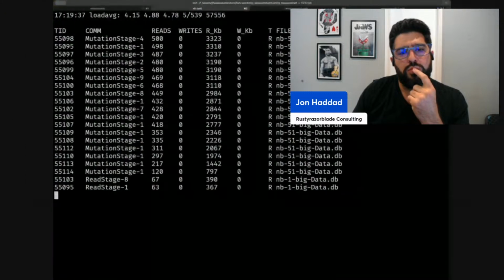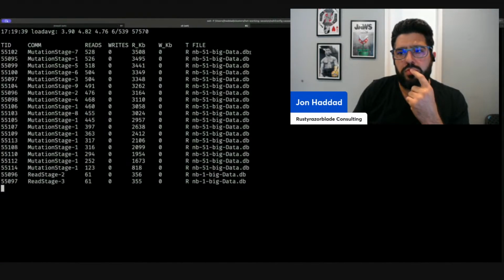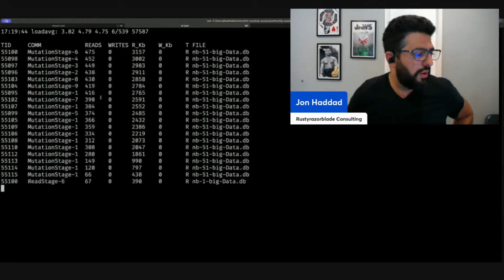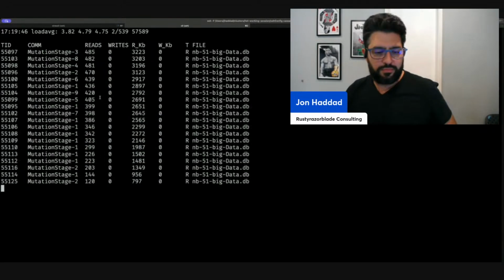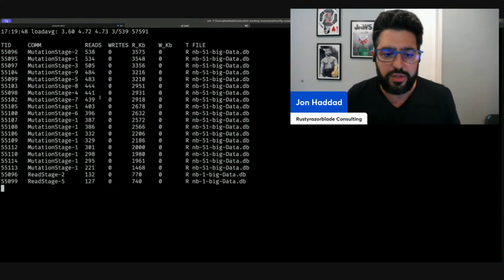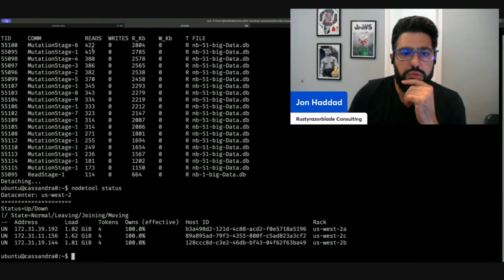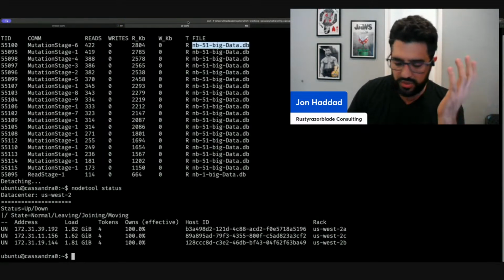I wonder if it's caching the thread names, because that shouldn't say mutation stage. It's a little weird that it says mutation stage. Anyway, it shouldn't be mutations, it's reading. Oh, stupid.